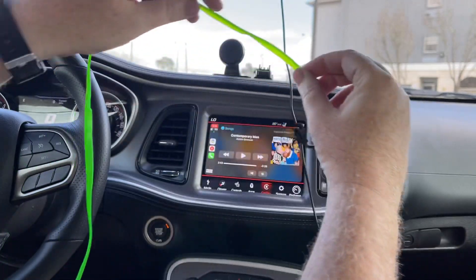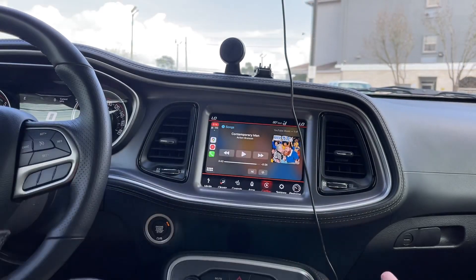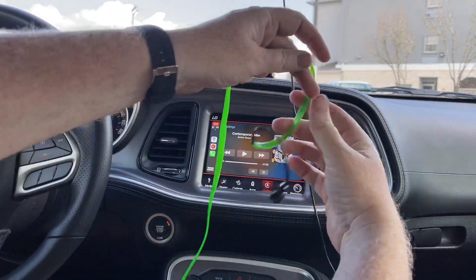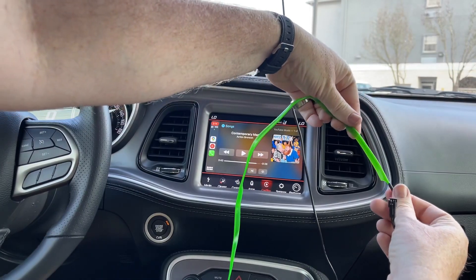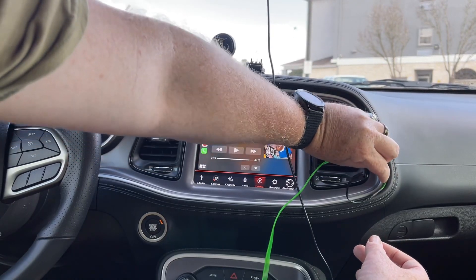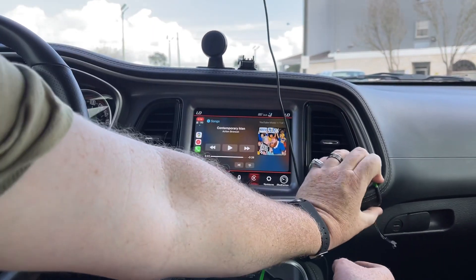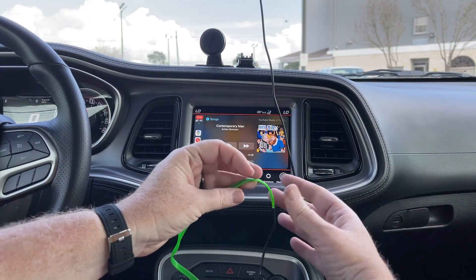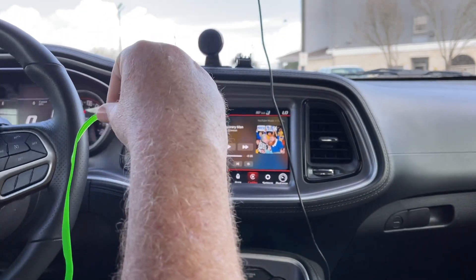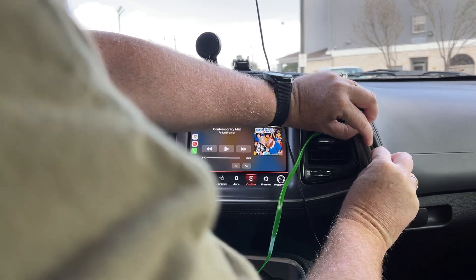Let's go ahead and get this. We're going to be plugging into the cigarette lighter, which is literally right here off camera. We're going to try to line this up so that this will be right here — that way I can make that kind of not be as out there. So let's go ahead and try to start snapping this in. I apologize if I block y'all out on the camera, I'm not trying to do it. I'll do my best to keep this open so y'all can see as I go.